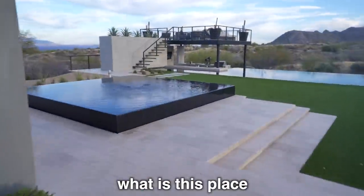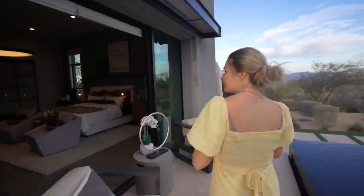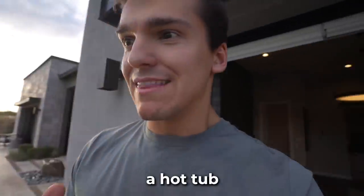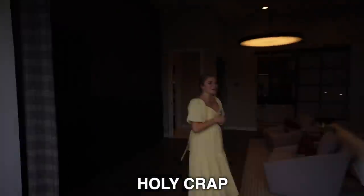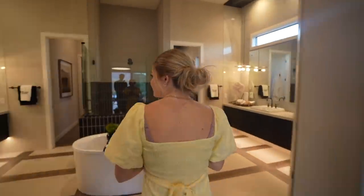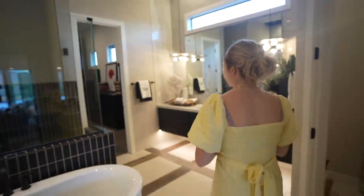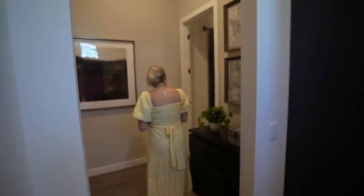What is this place? This is the prettiest backyard I've ever seen in my life. This is the most beautiful house I've ever seen — 100%. That's literally a hot tub — I thought it was just a little fountain! And that patio — holy crap. Look at this place! This is way too much, but it's fun to imagine. Oh my gosh, Abby, this is ridiculous.